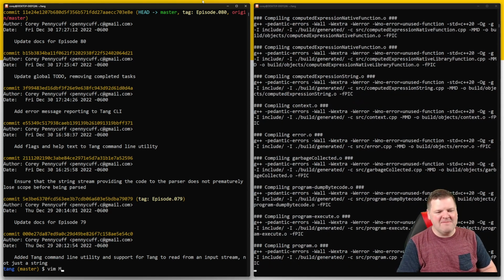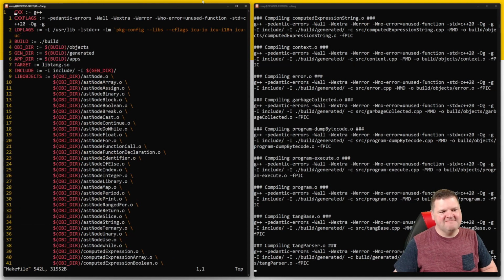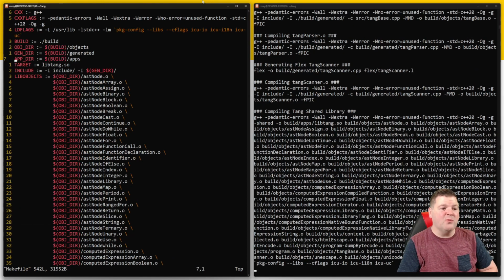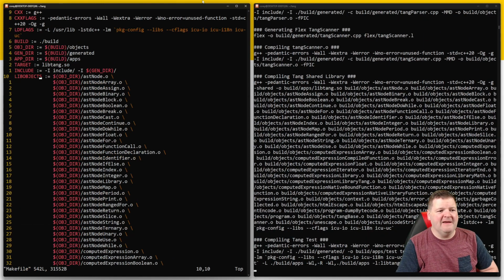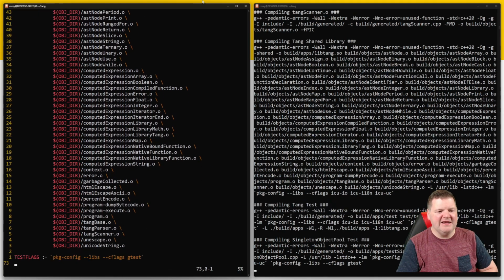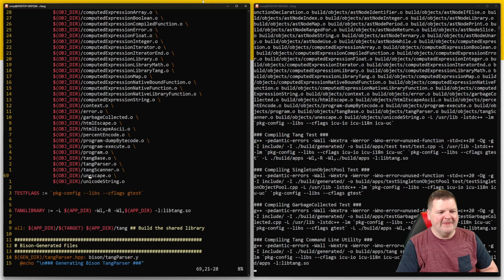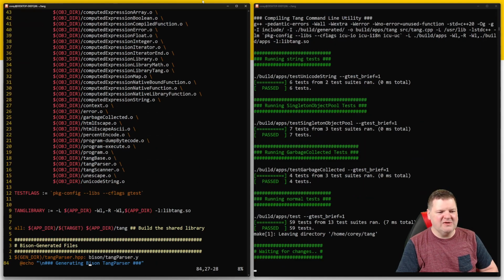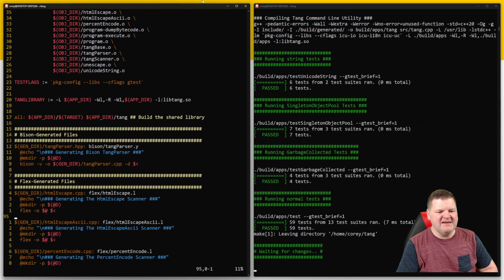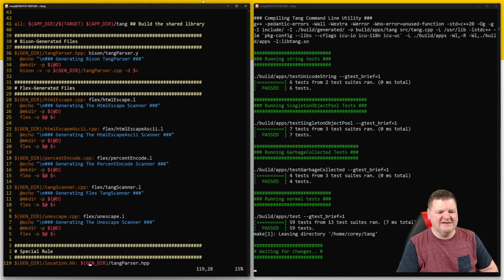We're going to look at the Makefile and just see. I did do the one change where I pulled all of these out, put them on their own line, put them in alphabetical order. And now we're going to see if we can simplify a lot of this.